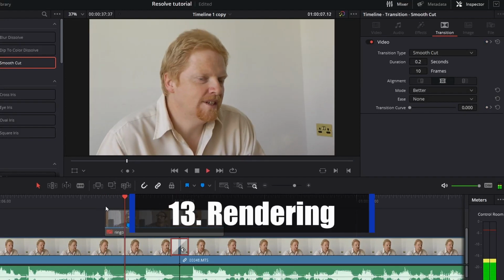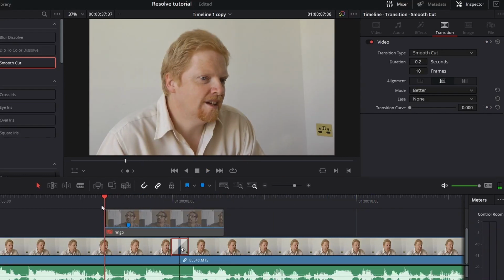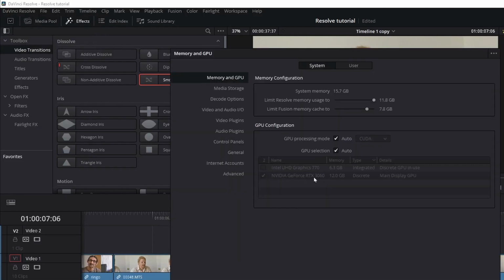Now this is an effect, so if you're lucky, your computer can play it back. Now, how well it plays it back, with Resolve, most of it's down to what the graphics card is you have in your system. In this system here, I have got an NVIDIA 3060, which is a really nice, quite up-to-date graphics card. That can do quite a lot of stuff. The better your graphics card with Resolve, the more effects you can do.